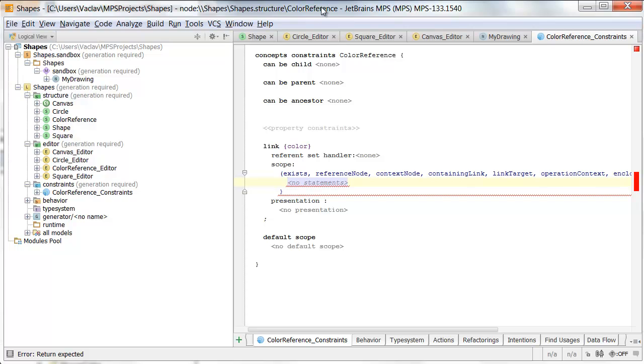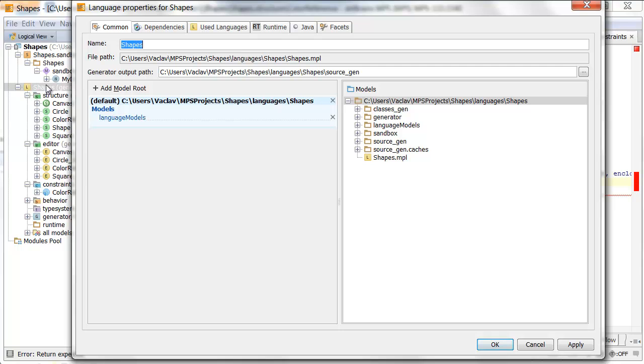Alright, so three places where we need to import models. First, the language itself. You click on it in the project view and hit Alt Enter. Now you get this dialog with properties for the language.